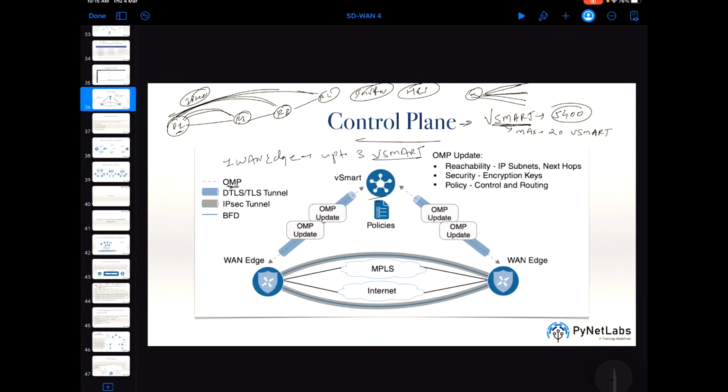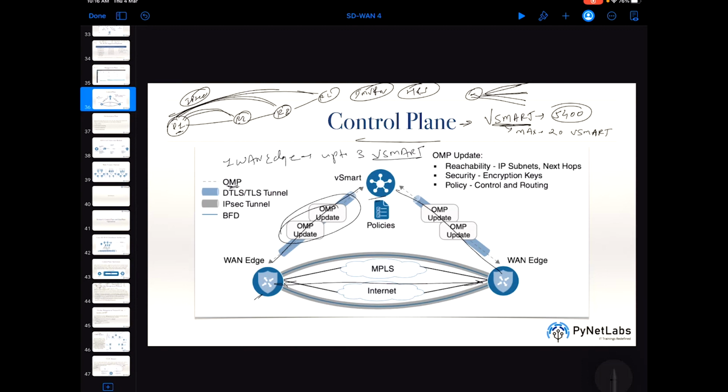Okay, and OMP runs between vSmart and WAN Edges inside of a secure tunnel. So when a policy is built via the management plane, like vManage, the policy is distributed to the vSmart. Then the vSmart will distribute that particular policy by using OMP to the WAN Edges. That's exactly how the communication is done. Do you see the tunnel that is being built here with the vSmart? In that tunnel, the information will be sent in the form of an OMP update. Then the WAN Edge will configure its data plane based on the policy configuration, and accordingly the traffic will be segregated or sent. That's exactly how it works. Does that make sense to you?